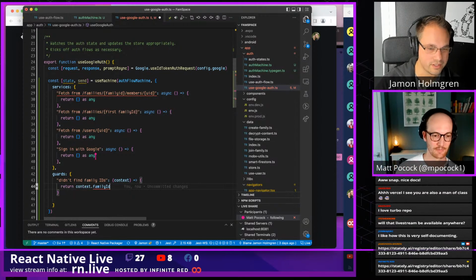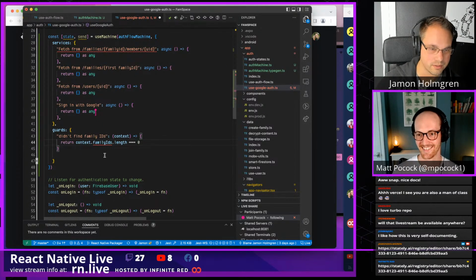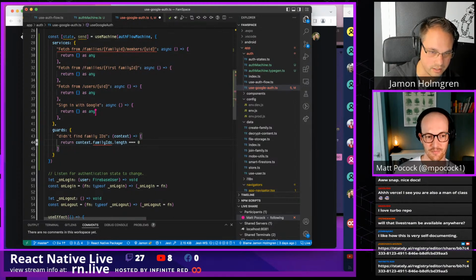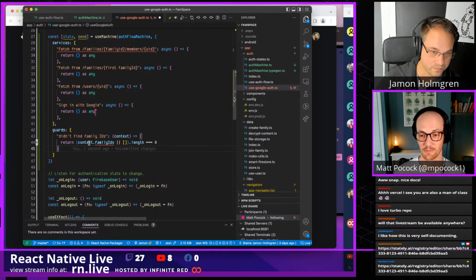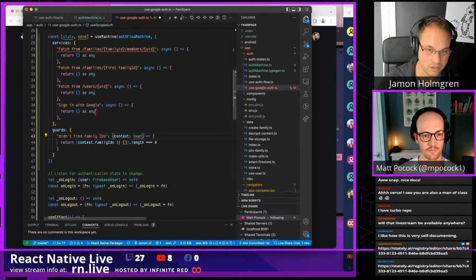So okay, so family IDs dot length 0. So something like that would probably be, or it actually would probably be like, it's actually, I need to go. It's possible that it doesn't grab the family IDs. Okay, so this is what Copilot tried to do. Cool. Also, it's asking for a type here. I know that I'm going to be getting back a user.